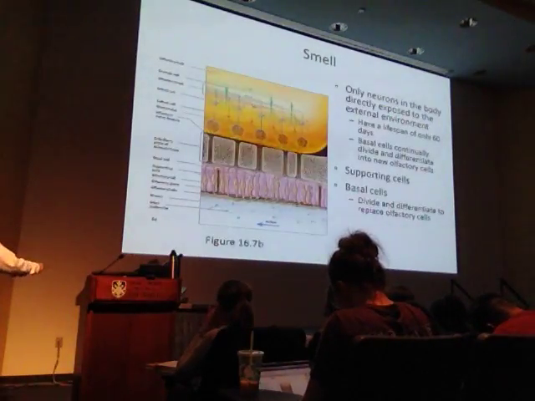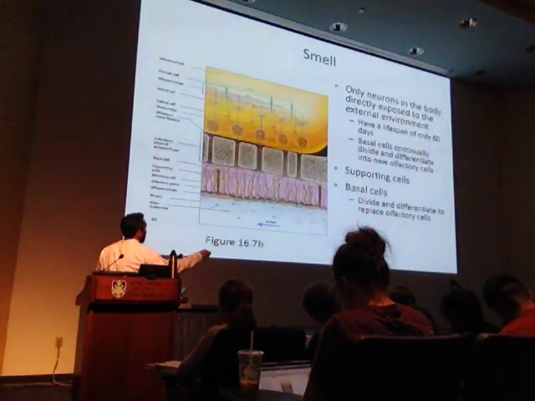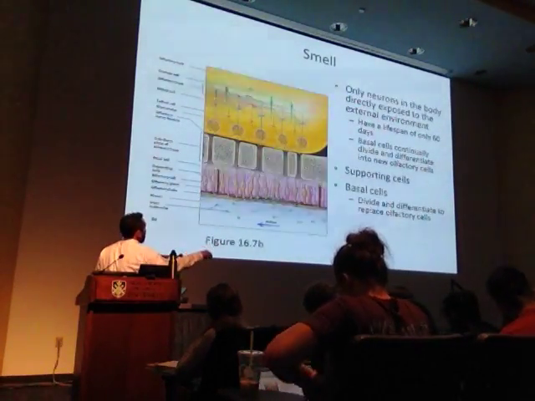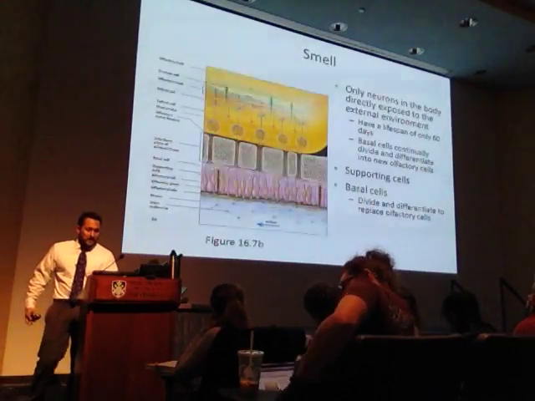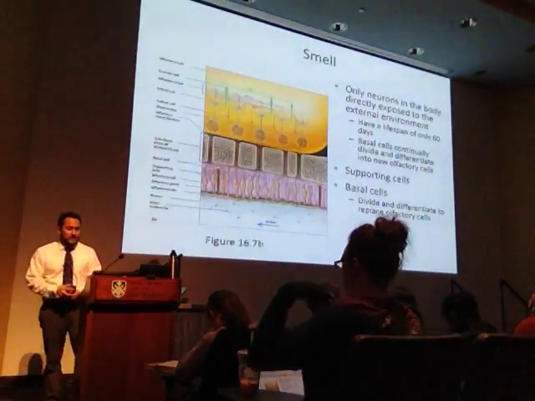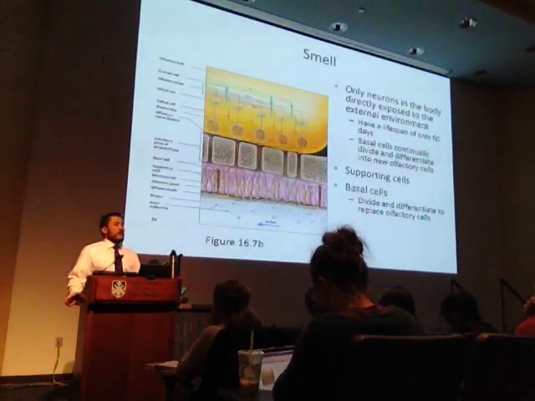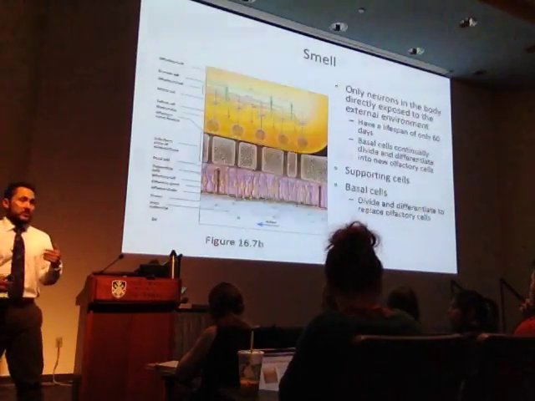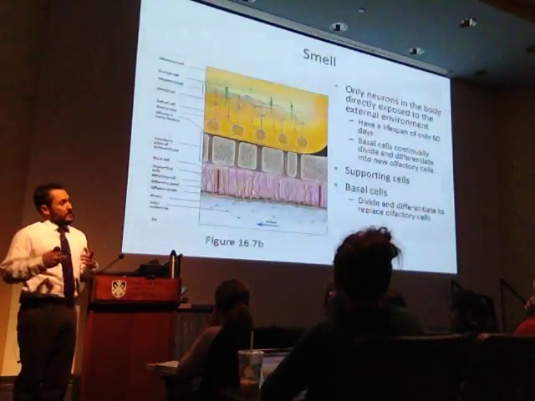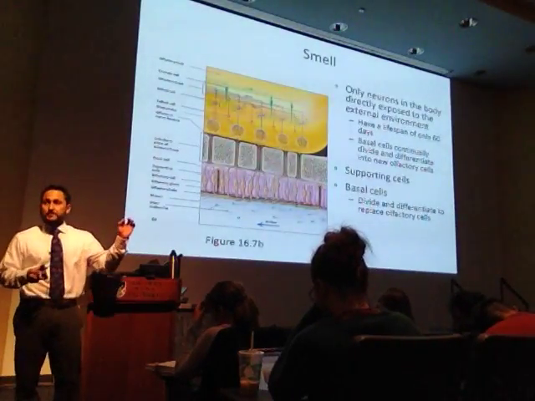So if we continue on, same picture, just on the different side, and we think about this organization, then we know that these neurons now exist as the only set of neurons in the body that are directly exposed to the external environment. Everywhere else, we either have some sort of tissue or connective tissue that's surrounding it. Okay? Even at the layer of the dermis, there's an entire layer of epidermis on top.